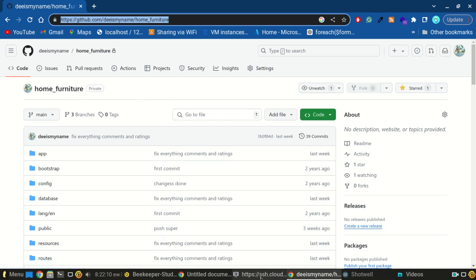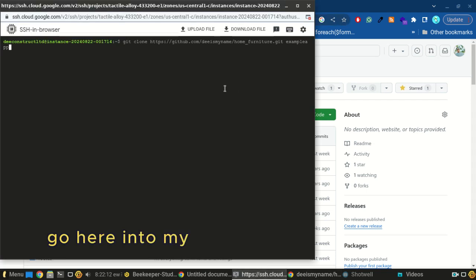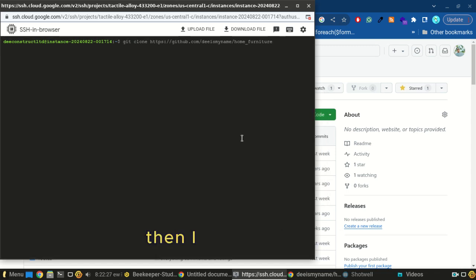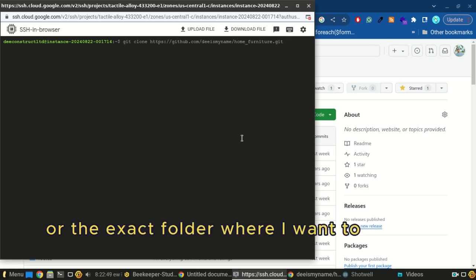So I'll grab that URL, go here into my SSH, SSH into the server again, and then I'll type git clone, and then I paste the URL, then I add .git. Now the next thing is I need to provide the exact folder where I want to put the project.